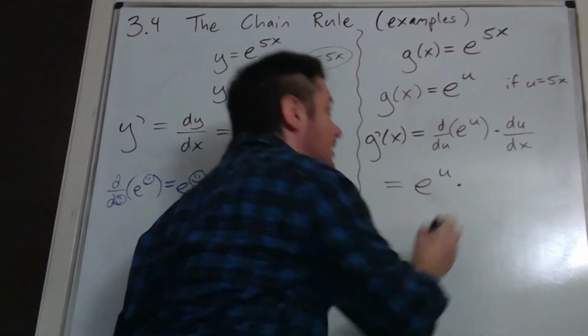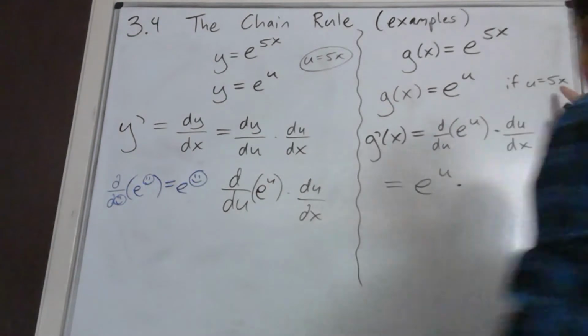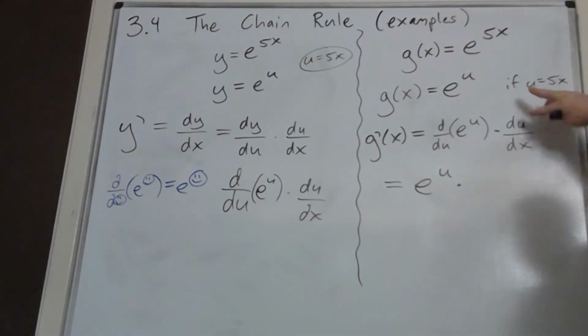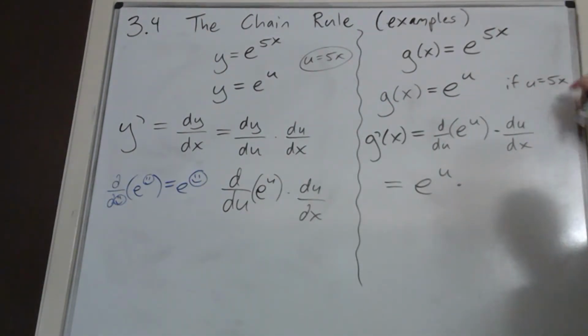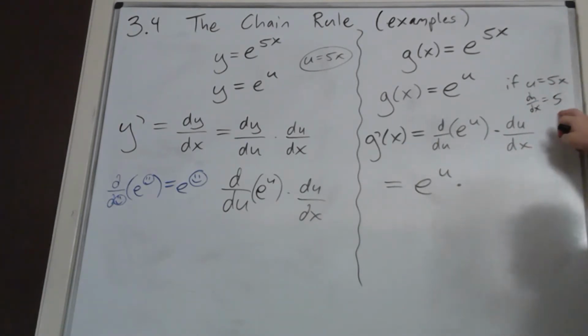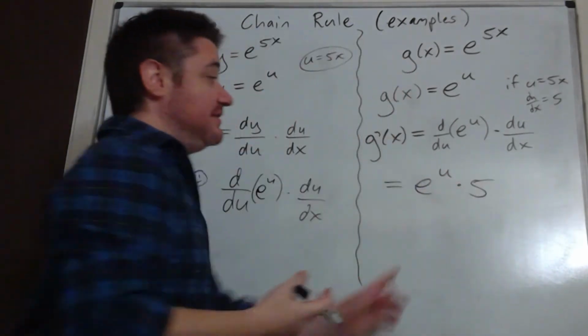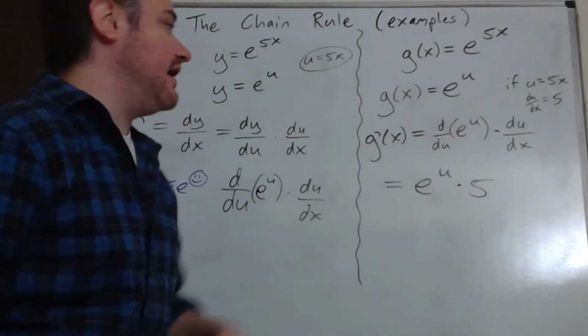Multiply that by now the derivative of u with respect to x. So if you want to write that out on the side somewhere, solve that, you can find it. If you just want to figure it out now, u is 5x, so du dx is just that constant 5. And you can double check that using some power rules or whatever, but we just get the constant 5 right there. All right, so the inside derivative, or the derivative of the exponent, is a 5.